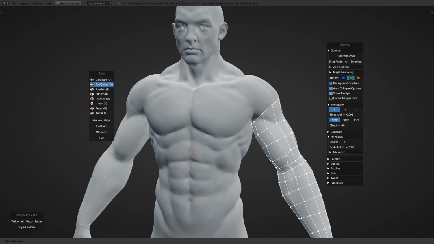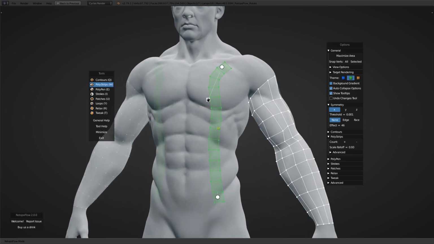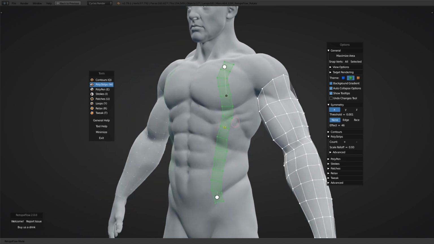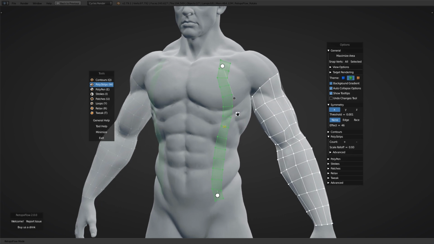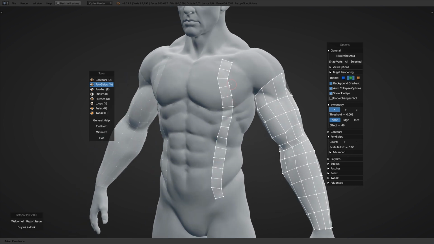So for example, I can go in here and I can just left click and drag while holding down control and insert that strip of quads. It's following a Bezier curve, which I can then manipulate after the fact. Everything snaps to the surface and all is fine and dandy. Well, in previous versions of RetopoFlow, the problem with this was that whenever you were done, such as if I do that, well, now it's just a strip of quads and we can't do anything with it.